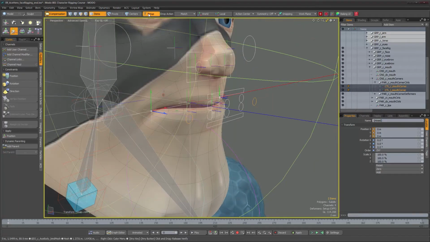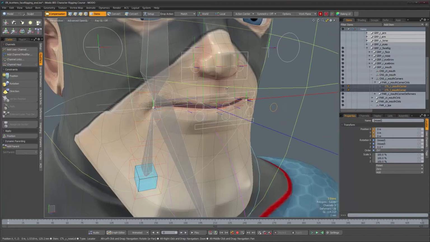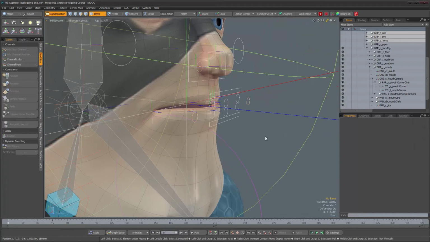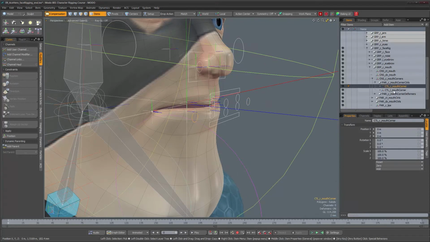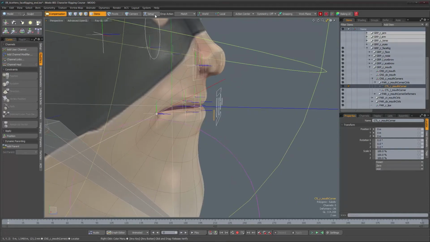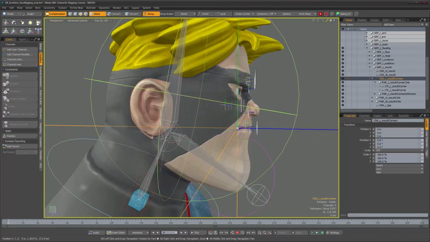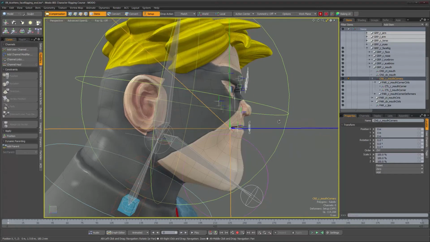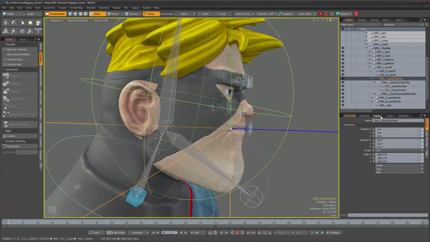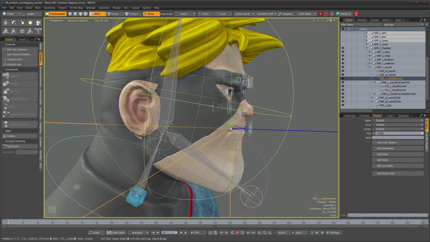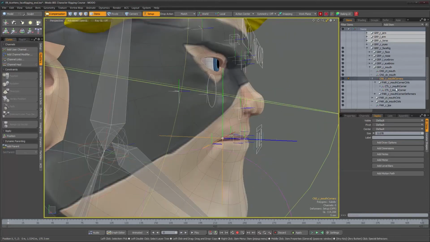And let's get out of setup mode and make sure nothing is going wonky there. Okay. Everything is still good. Perfect. Okay. And now, let's go back to setup mode. I can take our new constraint item, and since this is for the mouth corners, this one I'm going to leave for last also. You're going to see why. It's going to be easier to start with the top and bottom controls for the mouth. So let's do those next. I'll leave this guy for the end.